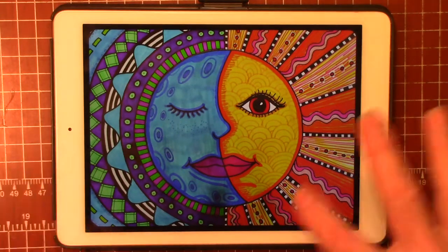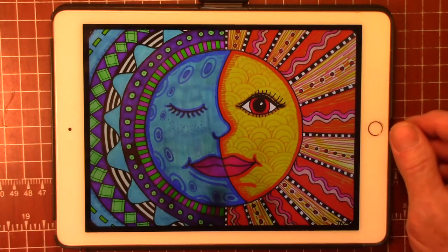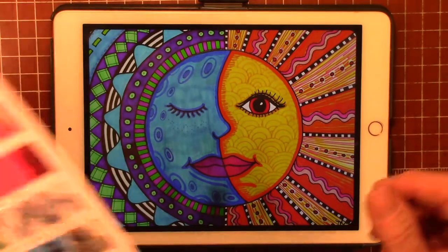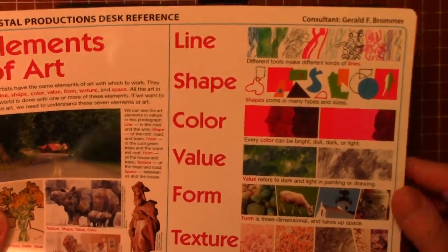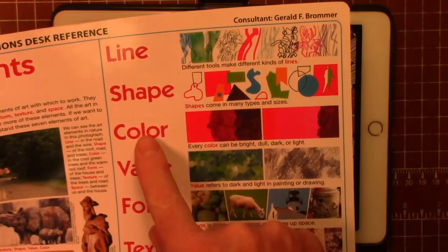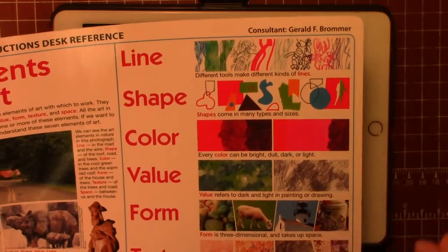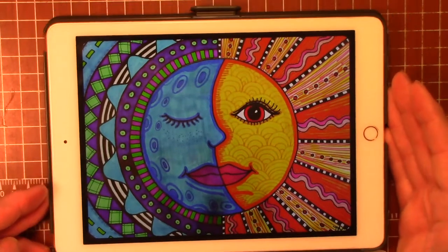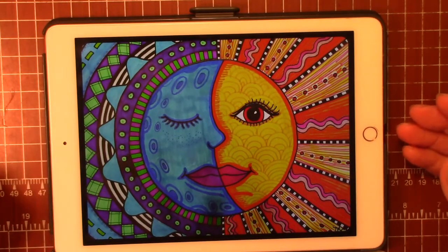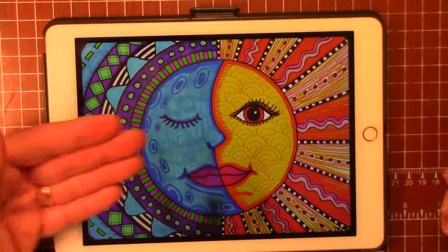I'm going to show you what she might have done, or other people. If you look up sun moon art lesson, you're going to see a lot of these out there because it's a very, very popular thing. Just looking at this picture, I see how she has used the elements of art, such as line, shapes, and color. Those are things we've already covered with my Crystal Productions desktop reference. We're focusing on color, and this is my part two how-to art lesson. We're dealing with warm and cool colors. The sun has the warm colors, the moon has the cool colors.